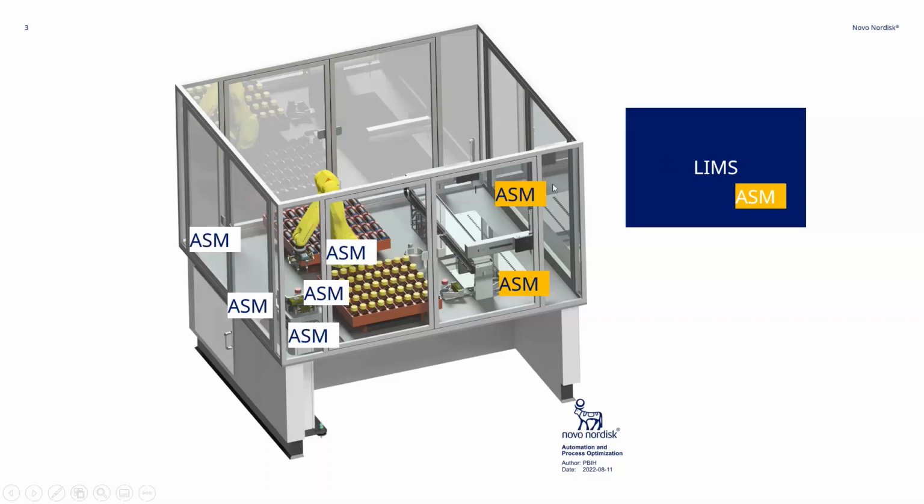I place these three in another color because they're not officially any Allotrope Simple Model, but we basically follow the same rules and formats to make them able to interact with it. I think I have a pending item with Benjamin and Amnon to send the liquid handler. This is a Tecan Cavro, the family liquid handler. I owe Amnon and Benjamin on this one to share what we did.